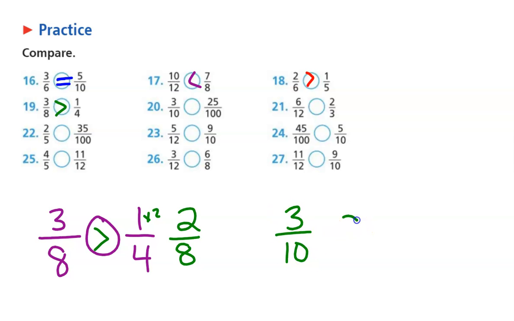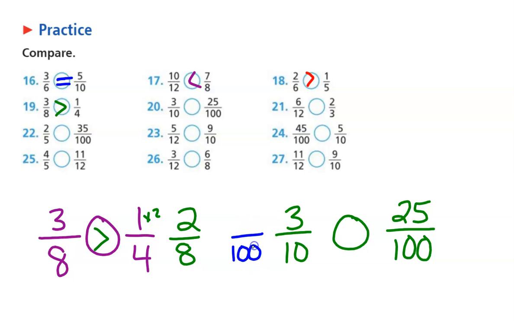This is another example of what we just did, 3/10 and 25/100ths. Well, I know that there are 10/10ths and a hundredth, or sorry, in hundreds. So I'm going to leave this fraction totally the same, but I'm going to change this to be something over 100. So how do I get from 10 to 100? I times by 10. So what's 3 times 10? That would be 30, and 30 is greater than 25.